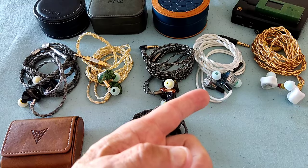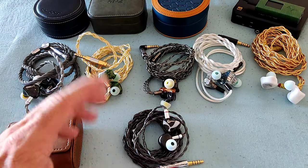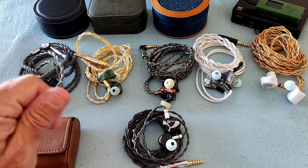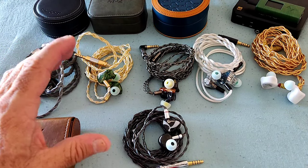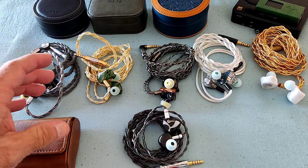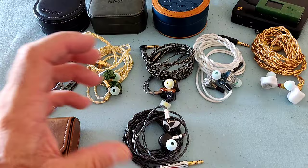Because up until then, under the $1,000 bracket, okay, fair enough, you had the RSV like I have here. You had the S8. And then you had a few other things that were a little bit more dubious in their sound mannerisms, let's put it that way. I'm talking about under $1,000, okay? Above 1,000, yes, you had quite a few IEMs, but it was always that question: will you get that much more from this IEM than that IEM?